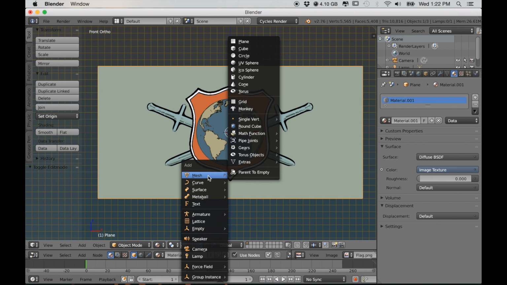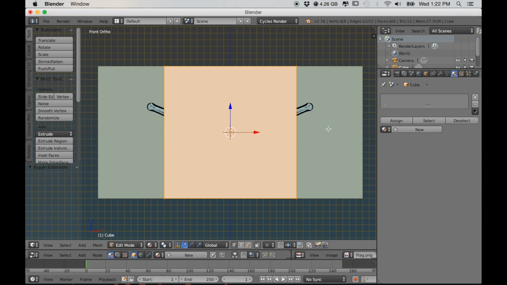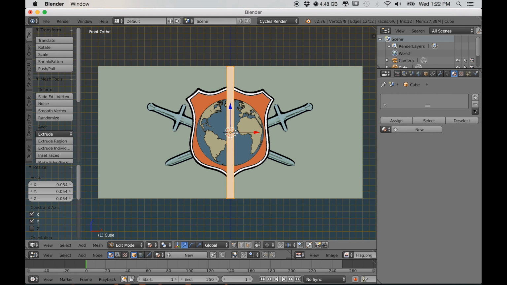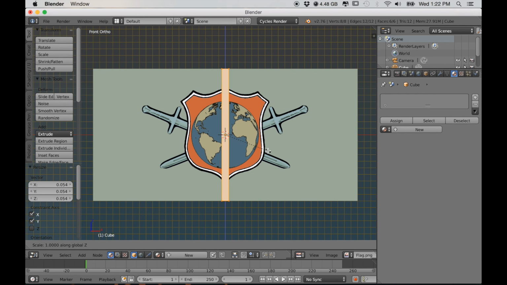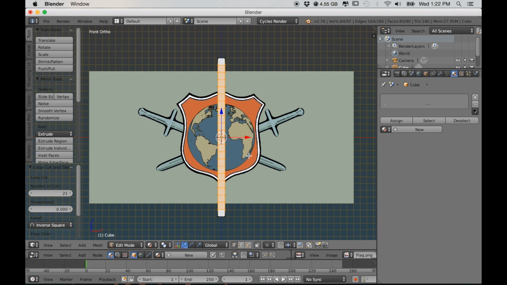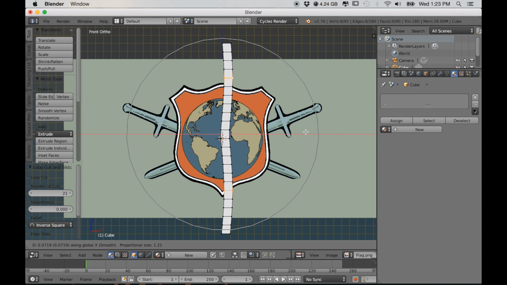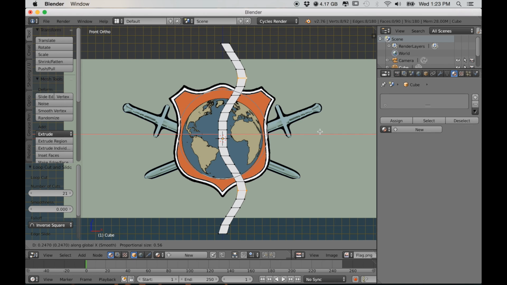Now I'll add a cube, and I'll scale it in so that it's really thin and a little taller than the flag or the canvas. And I'll add several loop cuts. Then select some of those loops and use proportional editing to bend the brush, because as this moves across the canvas, it would look a little unnatural if it was too straight.